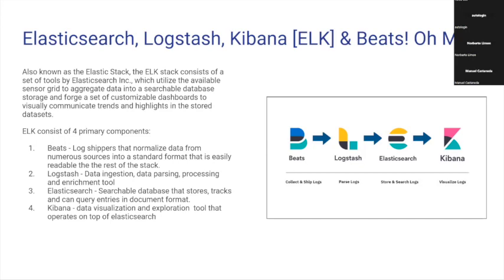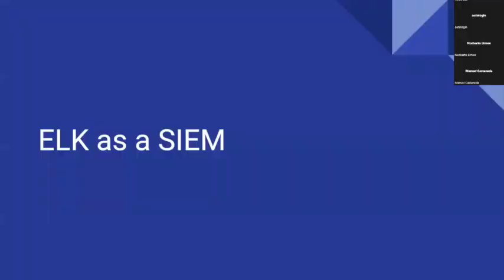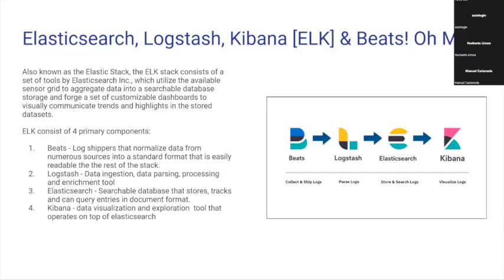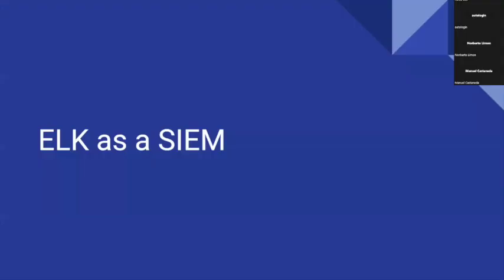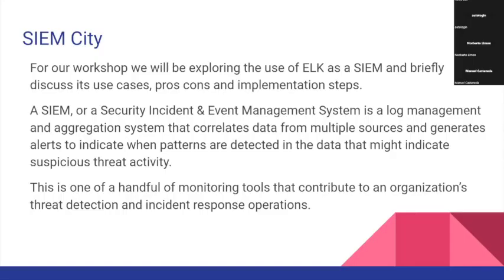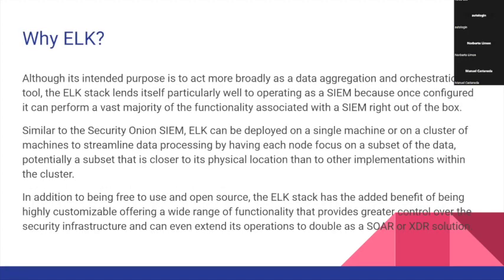For now, what you need to know is that this was built by Elastic. There are 4 major components, and these components happen to be uniquely positioned in a way that you can use them together to emulate a threat detection tool, like other SIEM products such as Splunk. This actually offers a lot of the same benefit without the cost, as I mentioned earlier, so that's what we'll be exploring today. So why ELK? One of the primary reasons is its robustness and being open source. It does come with a little bit of configuration strain at the beginning. Once you're able to get past that, it offers a wide range of flexibility and capabilities.